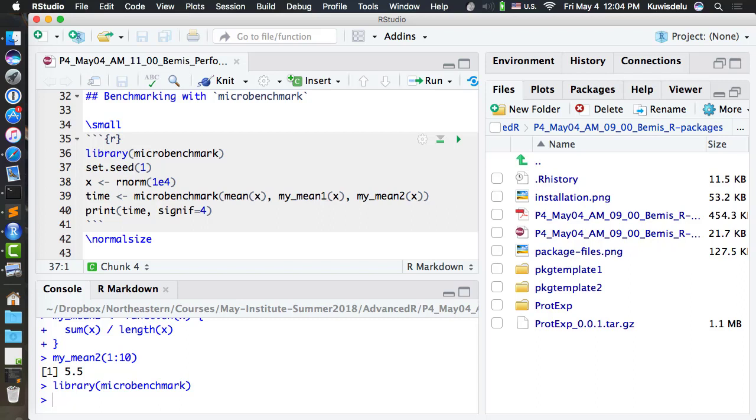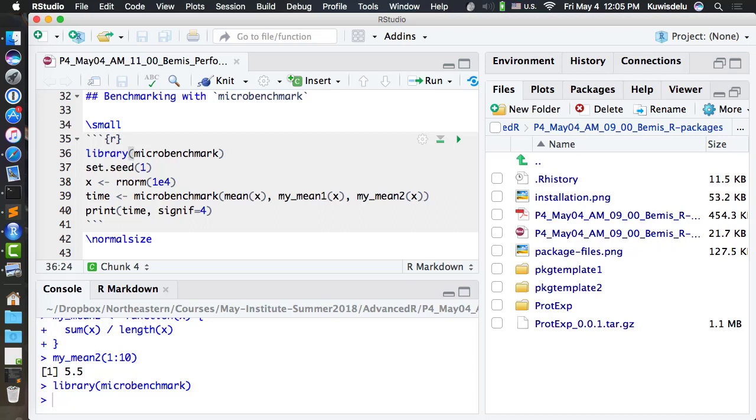So if you have some sort of a small toy function that may be executed hundreds of thousands of times somewhere, then you can time that small function with microbenchmark and get a very precise estimate of how long that function will take to execute. And you can compare slightly different versions of that function to find out whether you're making it slower or faster or whatever.